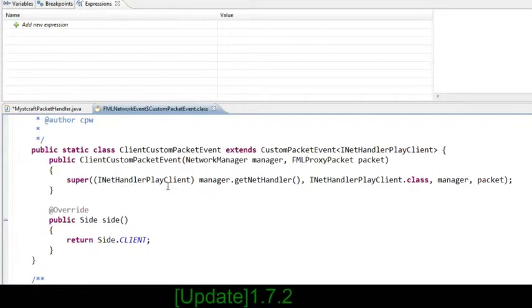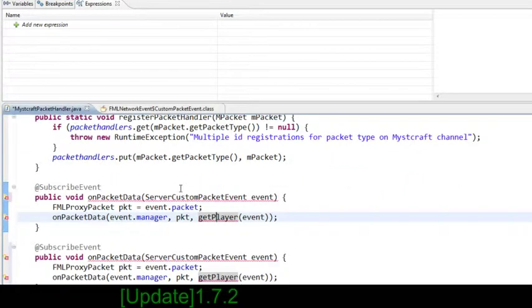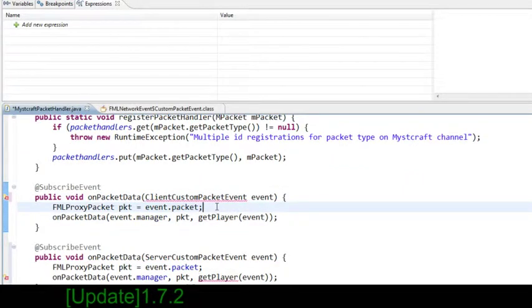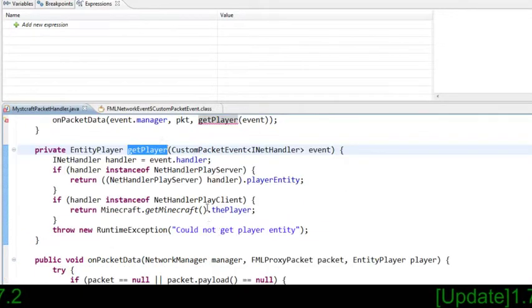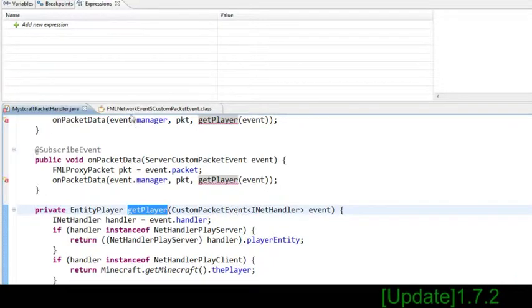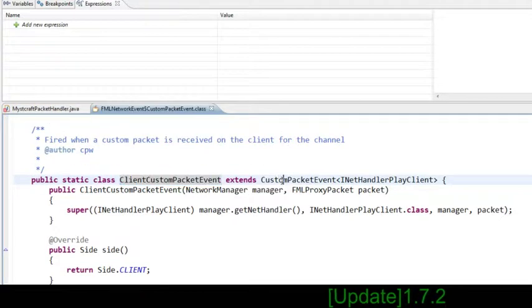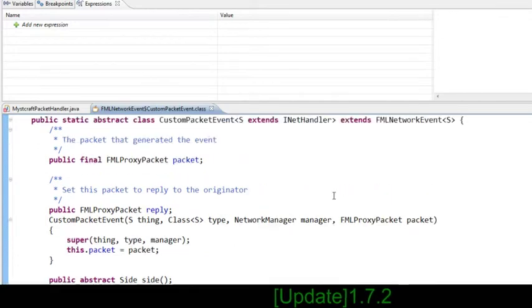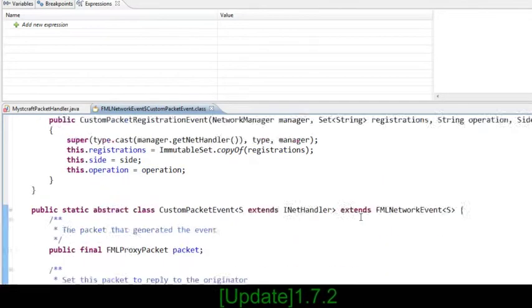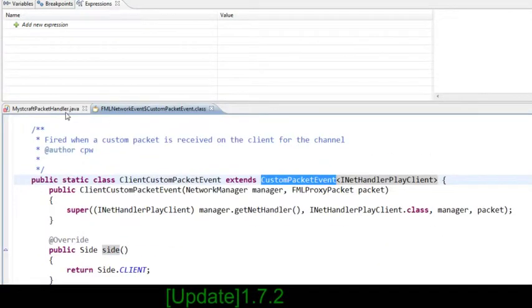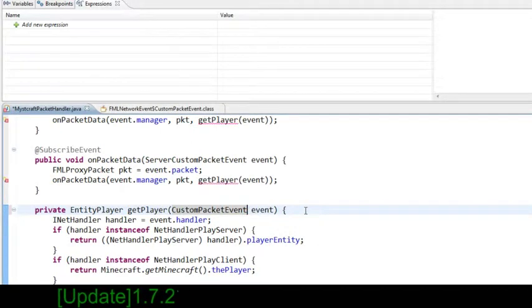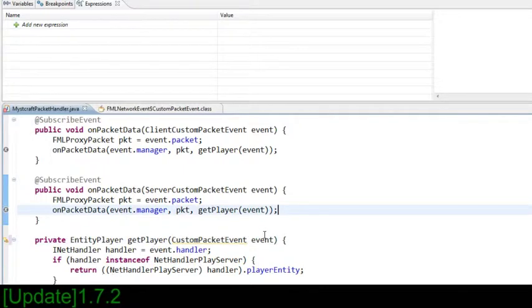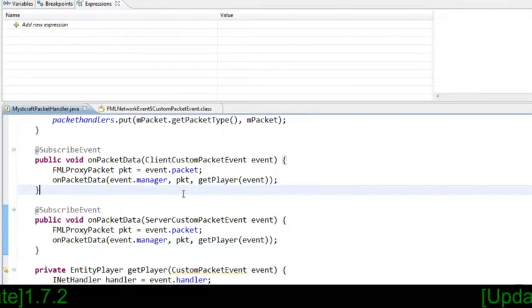Client. One's client, one's server. There we go.